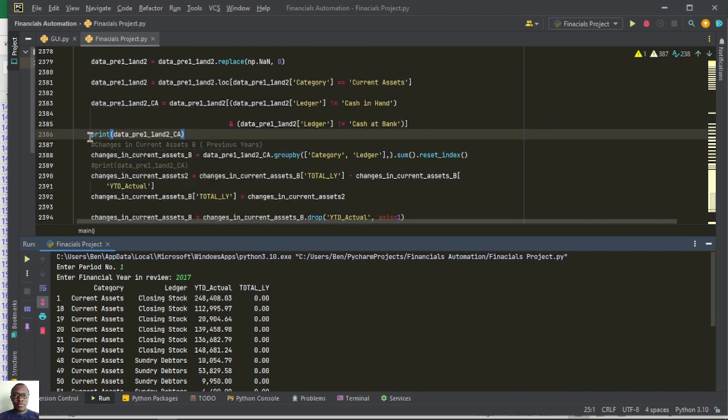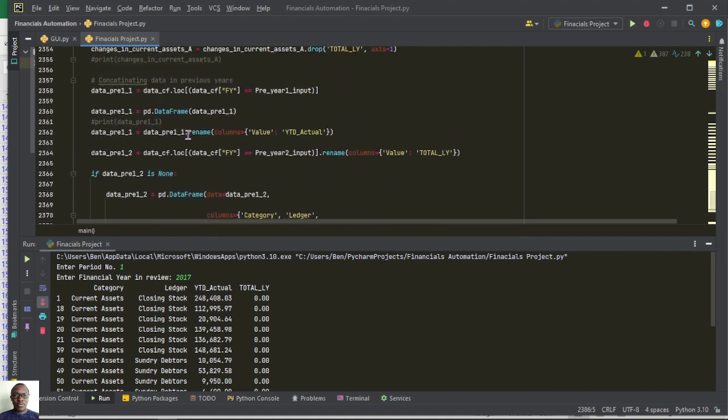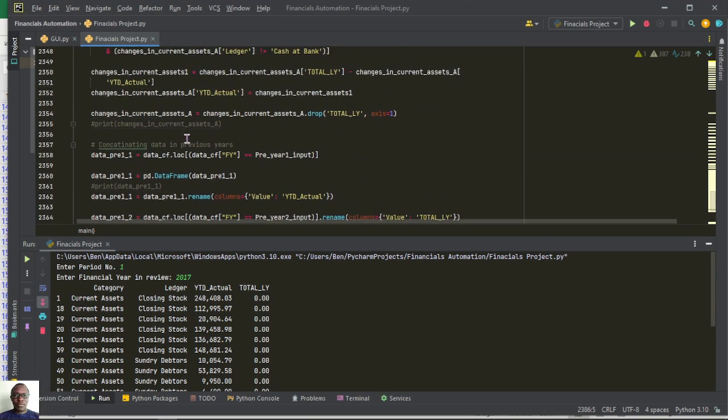So that's why down here we are saying changes_in_current_assets_B. This is for previous years, where you want to get the inflows and outflows. Remember, we had done changes_in_current_assets_A, which is up here.